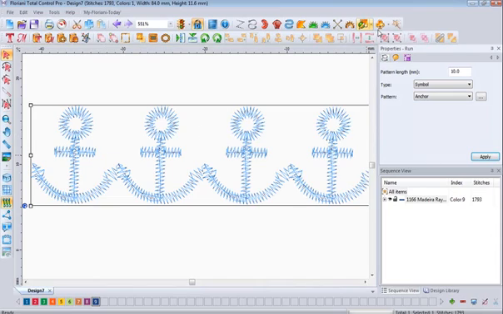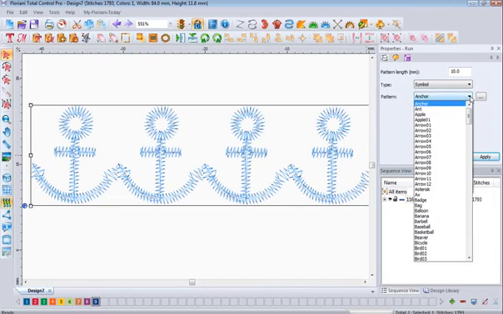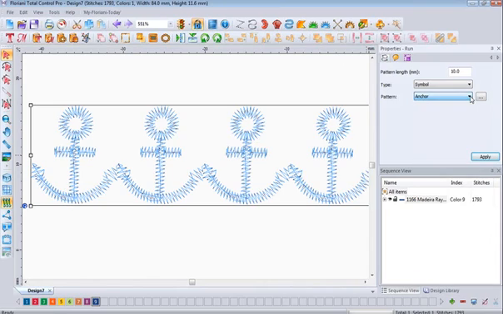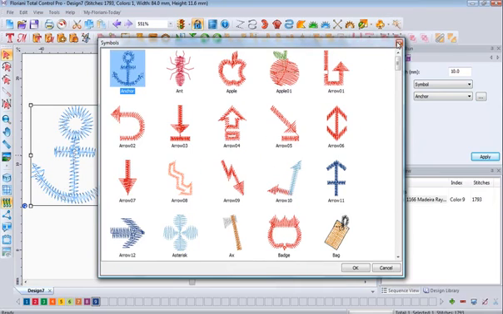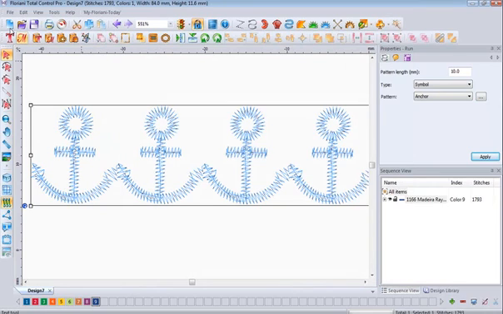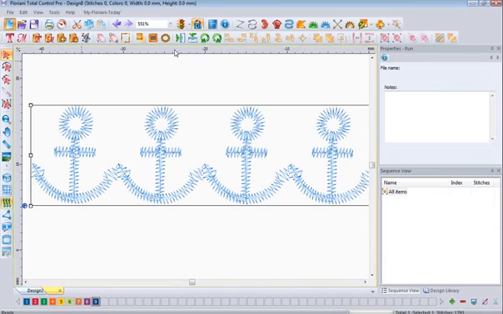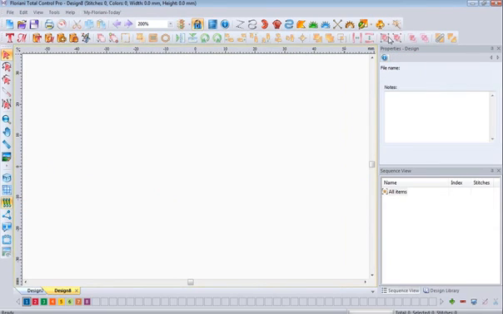You can also, other than selecting here or with these 3 little buttons, you do have access with this icon to all your symbols also just by clicking on select. You can also use these symbols. Let me just open up another page. You can use these symbols as, let's say, stock embroidery designs.